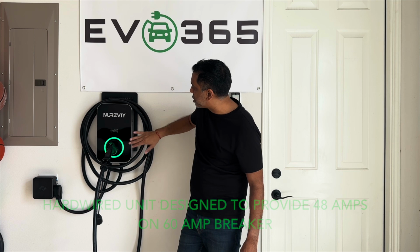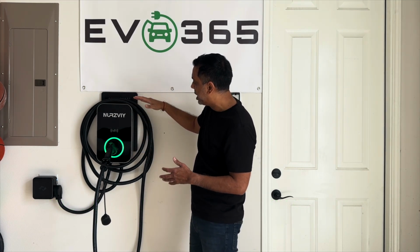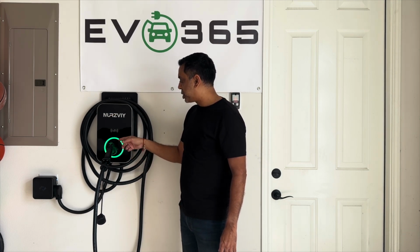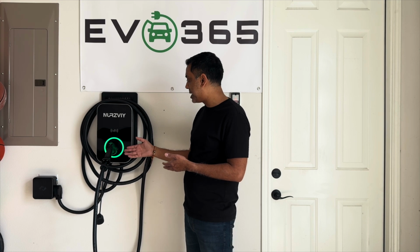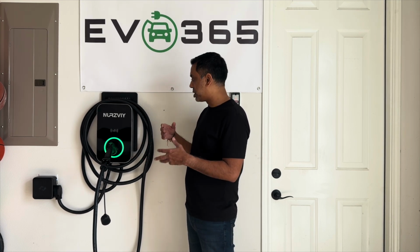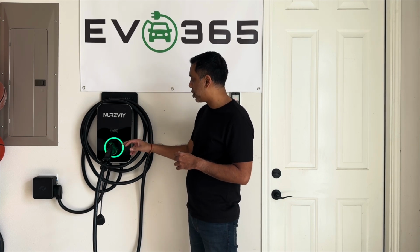As you can see right off the bat, it's got a clean looking profile. It's got this black front, and an indicator light that changes based off of what you're doing. When it's in standby, it's green. When you're charging, it's blue. And if there's some type of error or it trips one of the safety triggers, it'll turn red.